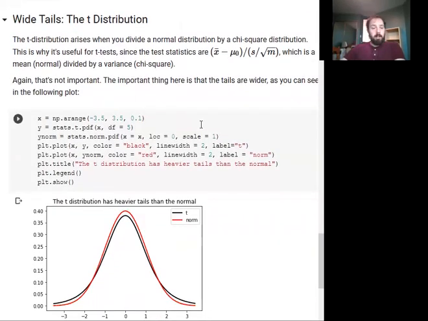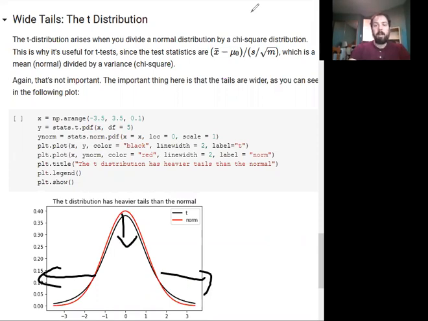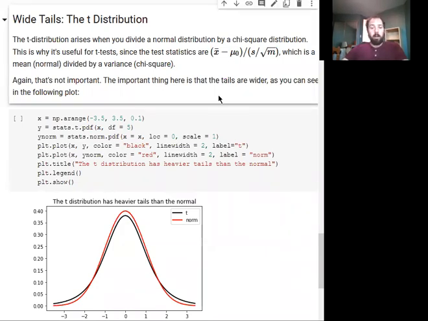And then we've got a t-distribution. So this black distribution is the t-distribution and red is normal. You can see that the black is spread out a little bit in the tails and then down a little bit in the peak, whereas red is brought in at the tails and up. So this is a wide tail distribution. It's got more weight in both directions when compared to the normal distribution. It's got more weight down here and more weight up here with less weight in the middle.